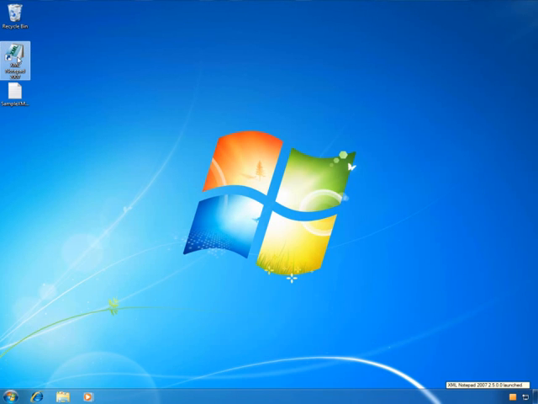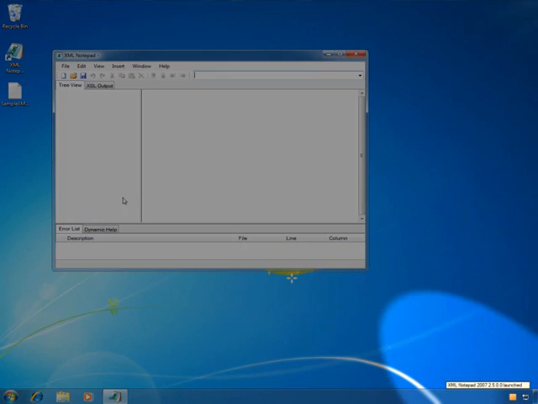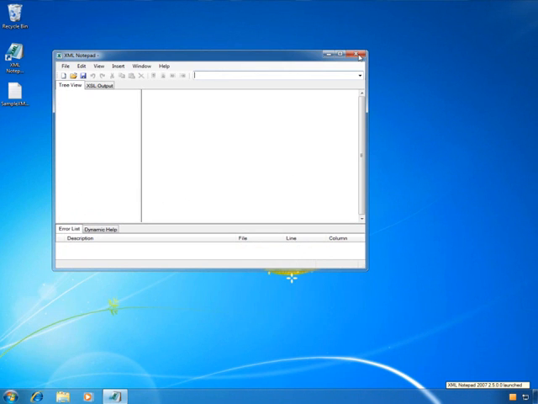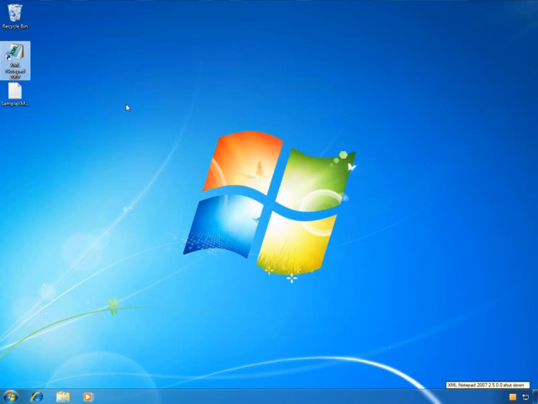As the application is loading, you see a notification in the tray on the lower right corner of the screen. This is the App-V client indicating the virtual application is launching. Specifically, the notification says XML Notepad. If desired, the IT administrator could turn off this notification via the App-V client configuration. My application is now loaded. Let's take a look at how it interacts in comparison to a physical application.